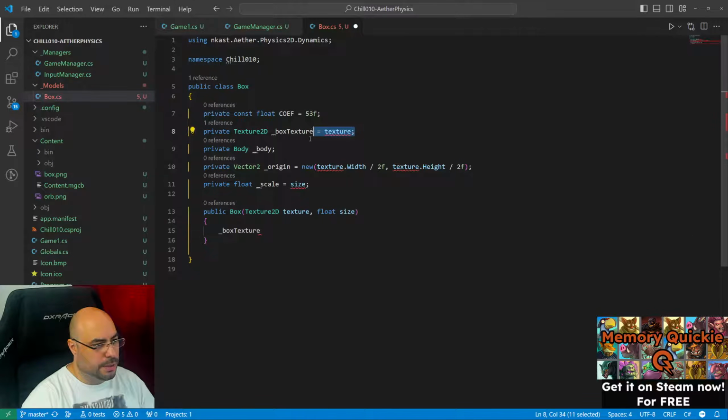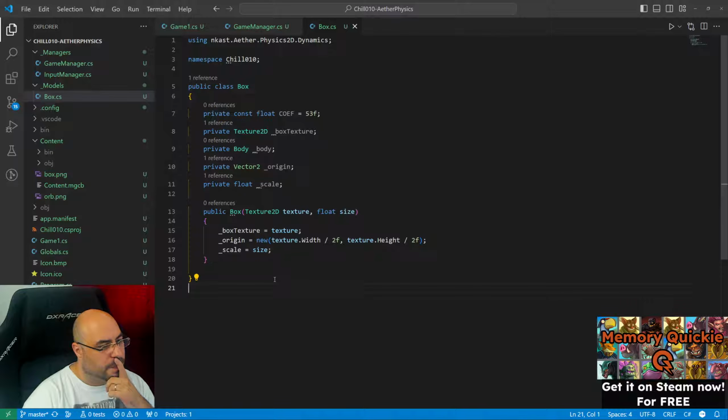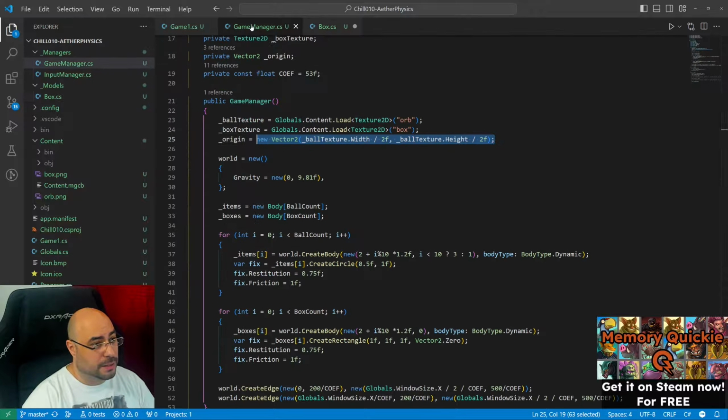Let's move that there. And the size as well. Then we need to generate the body.